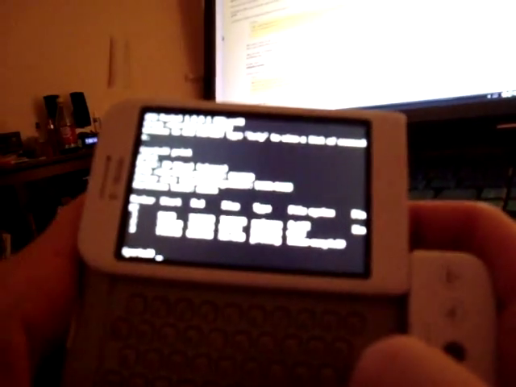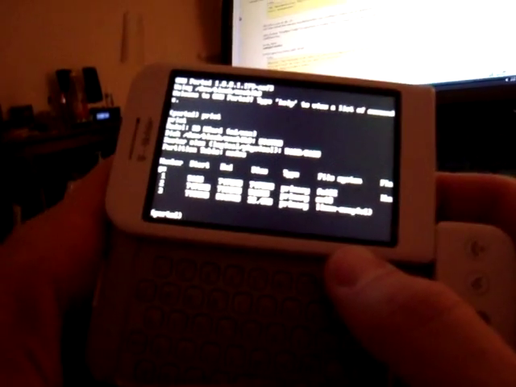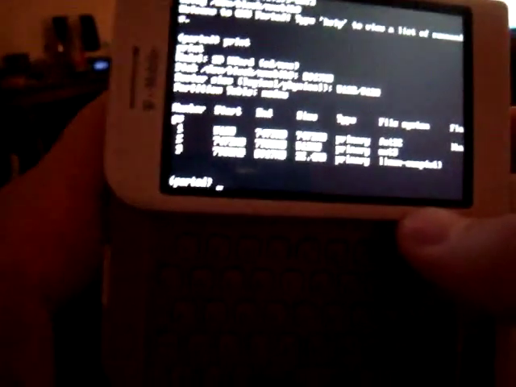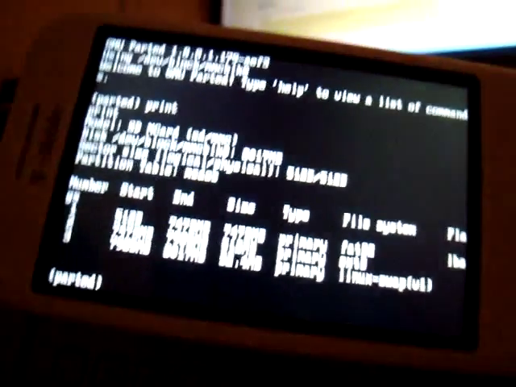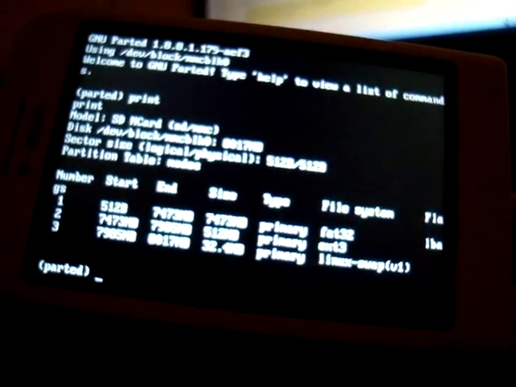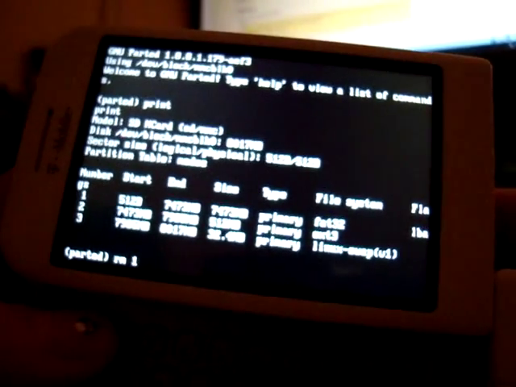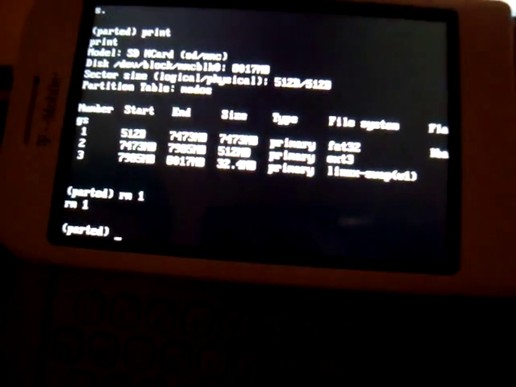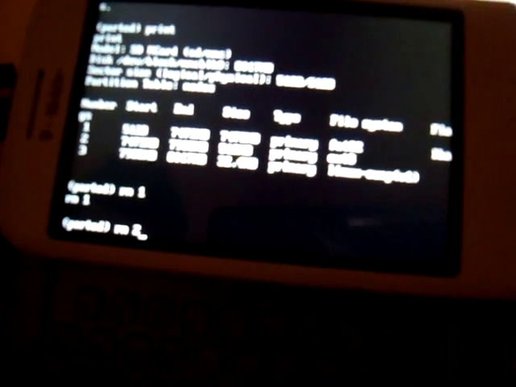It's going to show us all of your partitions, or if you have no partitions, it'll show you what partitions you have. But as you can see, I have all my partitions. I have 3. So if you have 1, or if you have 2, like if you just have a FAT32, it'll say it right here, FAT32. But you're going to want to remove everything. So we are going to rm 1. That's going to remove the first one. rm 2, if you have another partition, that's going to remove the second one. And then rm 3 if you have a third partition. But chances are you probably only have 1.